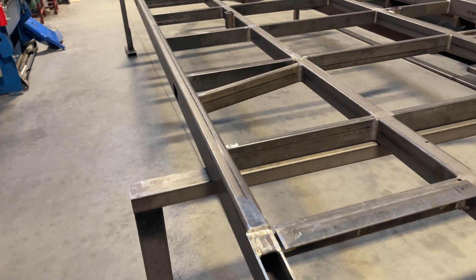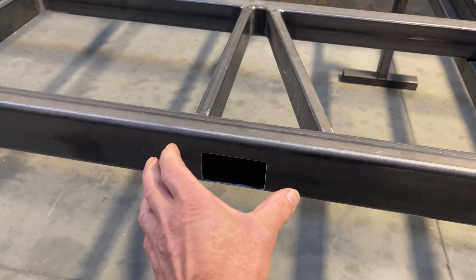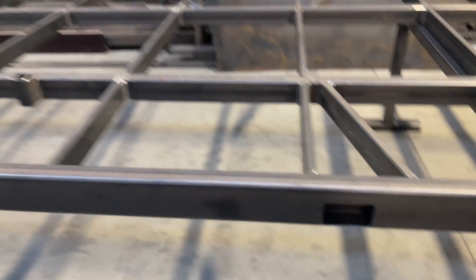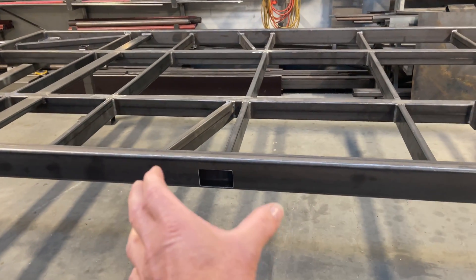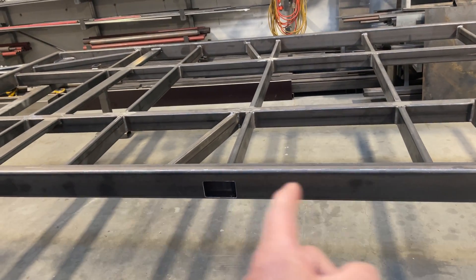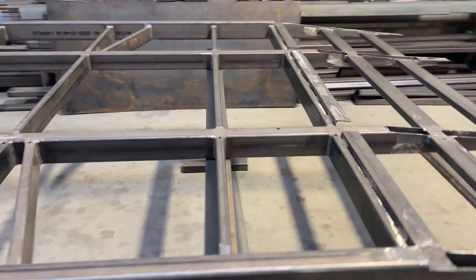What we've got to do next is build the suspension components, which are going to be welded on here. We've already cut the holes for the air lines and the electrical fittings to come out — two of those of course. We'll cut the suspension components this week, weld them up on the bench, install them, and then show you how we line them up and get them square on the trailer.